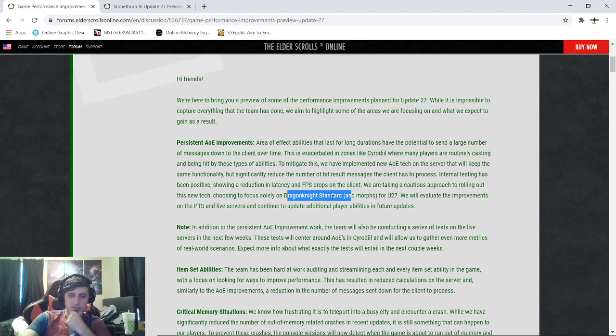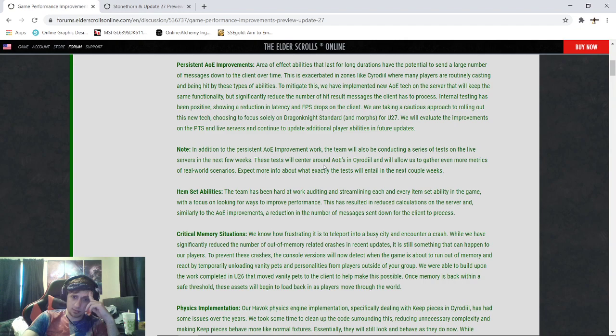We'll evaluate the performance. Yeah, this does last forever, literally, with Elfbane. So, yeah, AoEs, I can see it really clogging up the bandwidth and the server communication. You know, keep in mind, guys, it's not just an AoE tossed down. It has to keep that rendered. It has to take into account what's around it, the dude's passive that is going on, and calculate what's happening on that dude. I mean, there are so many sets in the game and so many passives. That's a lot to calculate. So I can see where this would be a really good place to start. It's good for them. No additions to persistent AoE improvements. The team will also be conducting a series of tests on the live servers in the next few weeks.